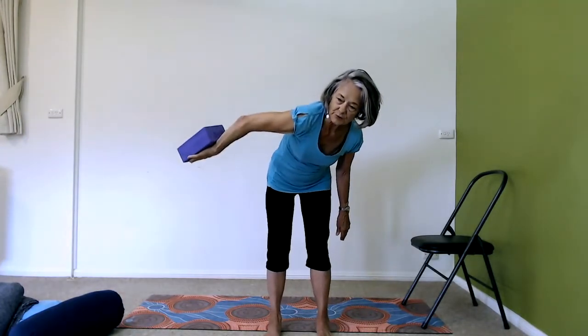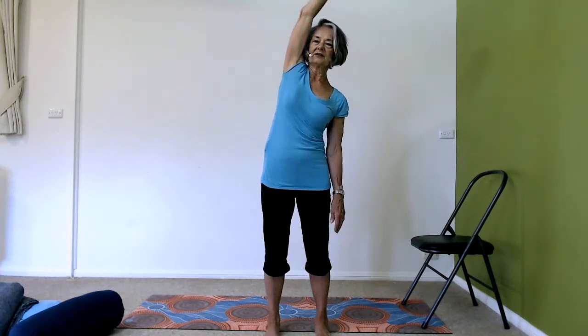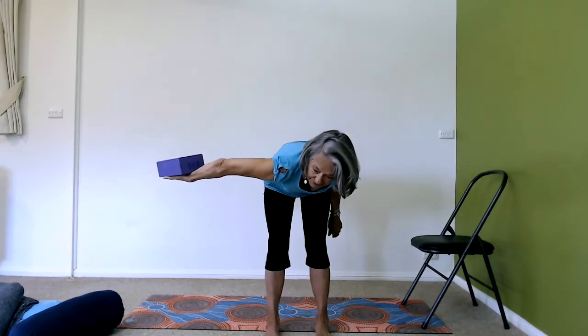You have to do a forward bend until you come back and the block is in front of you. I managed to do that. I can't even describe how I did it. I just did it. So your block, you're going to lift it up and overhead, and in a big sweeping movement, bring it around back behind you.